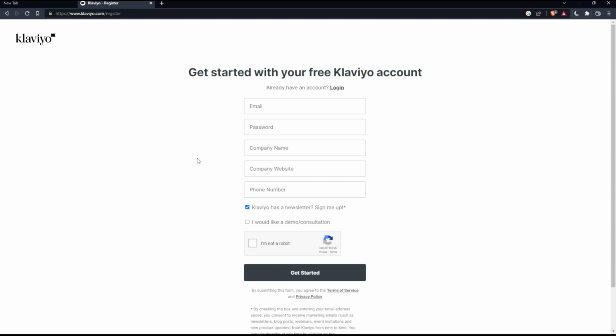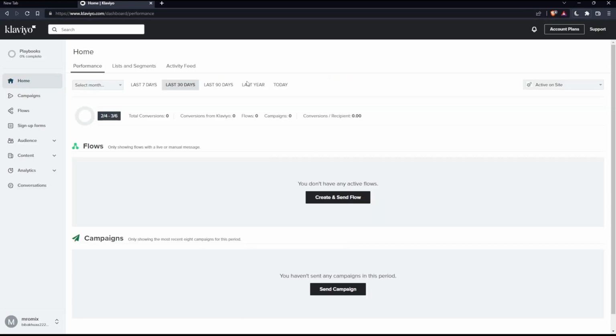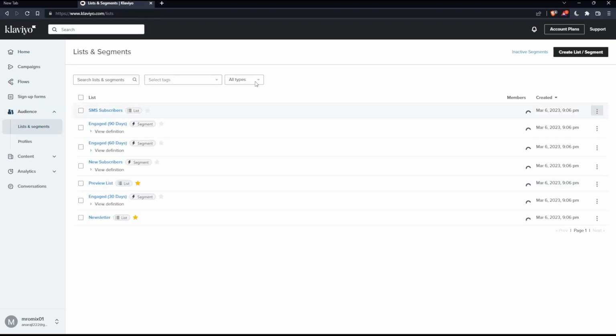Once you're logged in or you created your account, you'll find yourself on this page, which is going to be your home screen or your main screen on the Klaviyo website. So as we said in the beginning of this tutorial, we would like to add users. If we want to do that, we can simply go and expand this audience section if it's not expanded on this list panel. Once we expand it, click on lists and segments. That should take us into this page.